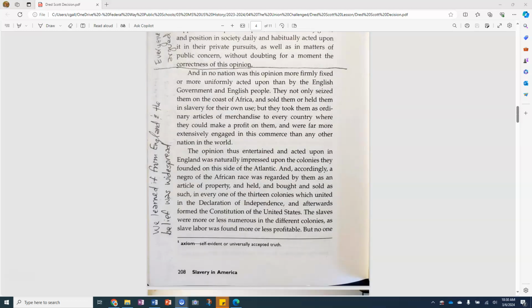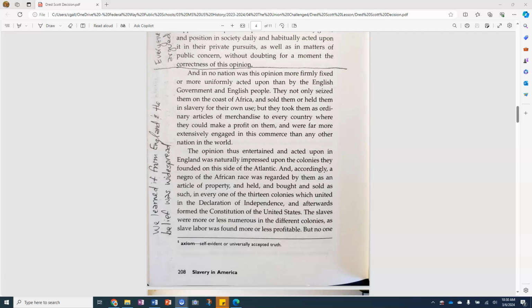Okay, so here's your secret for the day, your new bit of knowledge. A lot of American law, especially early American law, was based on what's called English common law. And that's what he's doing here. He's making an appeal to English common law and to that heritage from England.